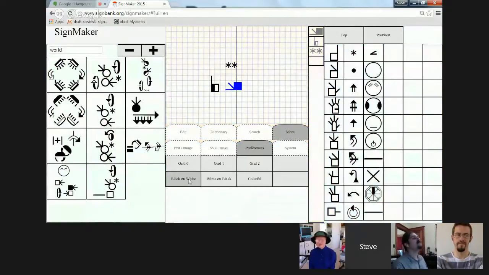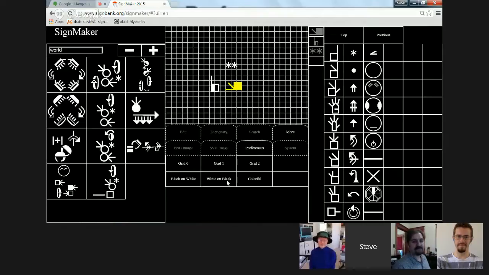Just give us a minute to look at it, Steve, because it takes a minute to come up on your screen. Sure. And we're still waiting to see black on white. I'm not seeing it. Can you click on black on white again? Are you seeing it, guys? Yes, I'm seeing black on white. Oh, all right. Well, my screen must be frozen then, so go right ahead. Then we have the white on black, which gives us that inverse image. Very nice. There comes black on white for me. I don't know why. Isn't that funny? It's all good.